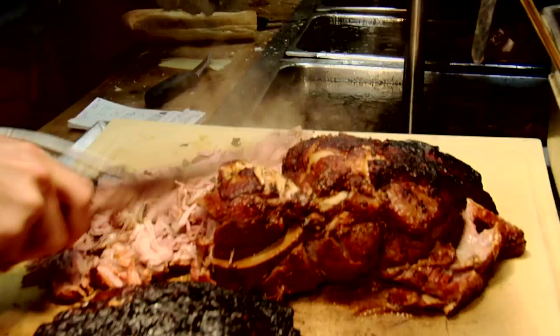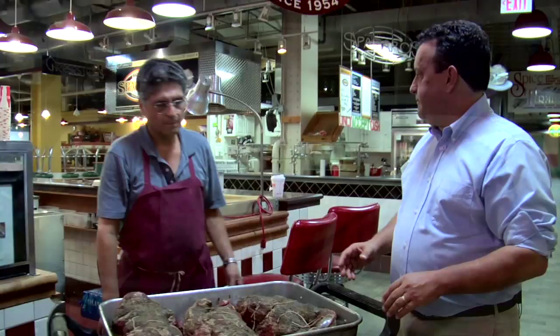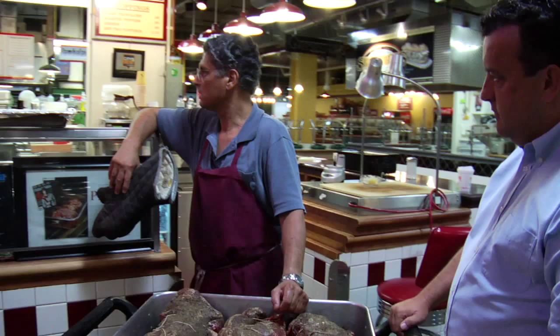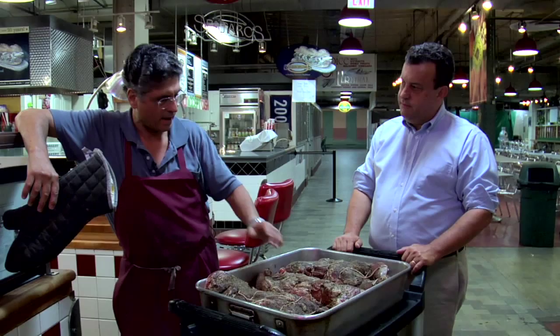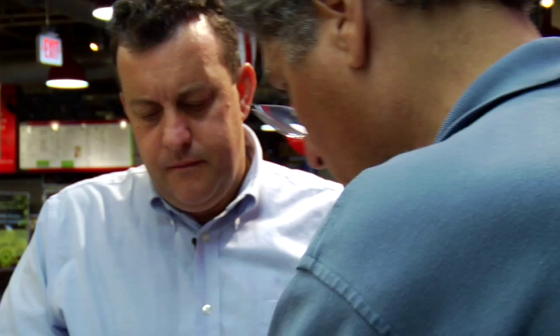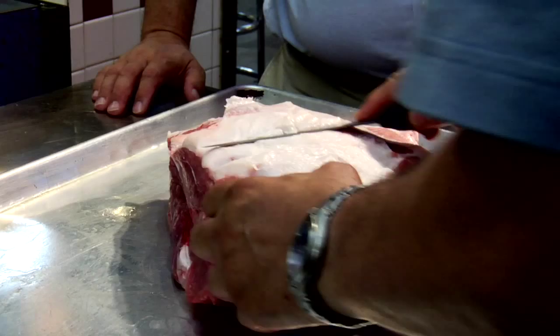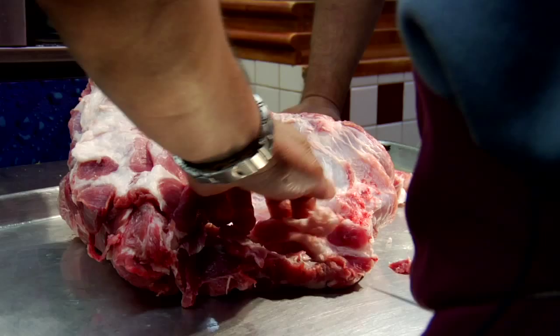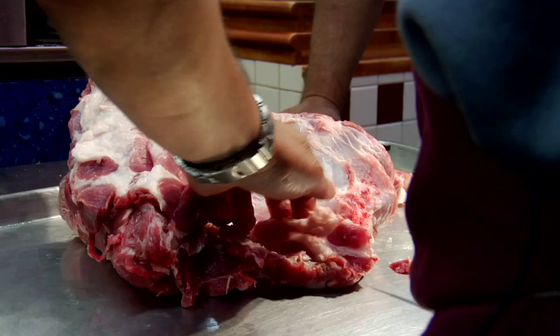This is the roast beef. It was seasoned yesterday morning and then we let it rest overnight—just let the seasonings develop with the meat flavors. I can see little chunks of what look like fat in there. When we trim the meat before we tie and season it, all the tough pieces—things I don't really want the customer to get in his sandwich—we pull off. Rather than throw it out, you put it at the bottom of the pan. It could have hit the garbage can—not good to eat, but good for flavor.